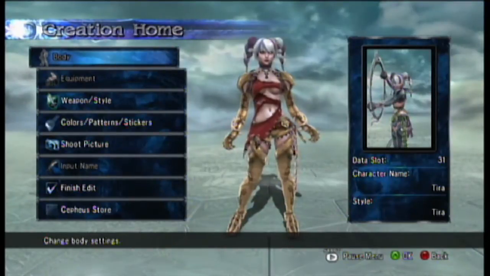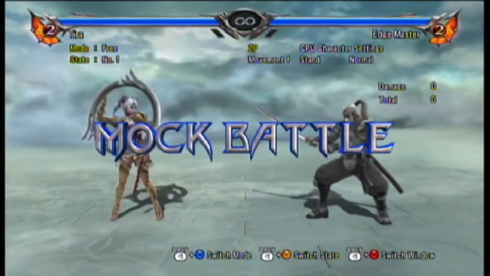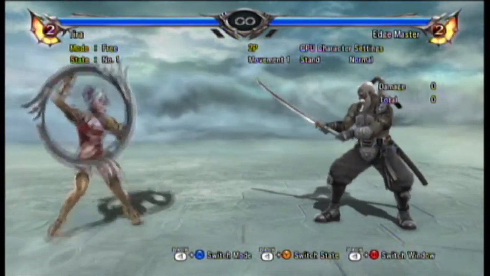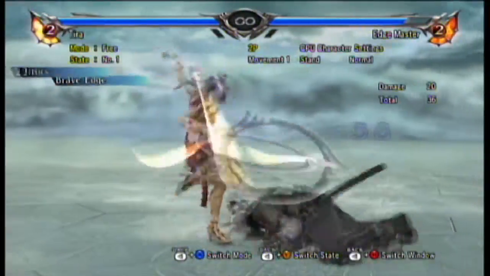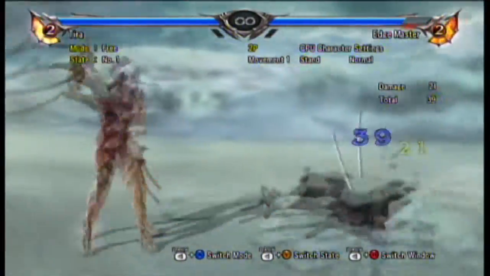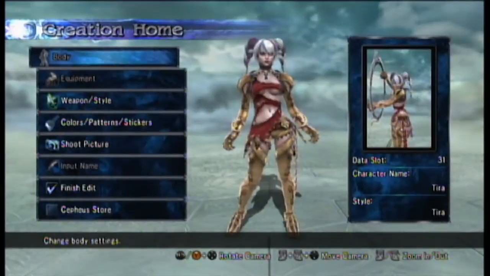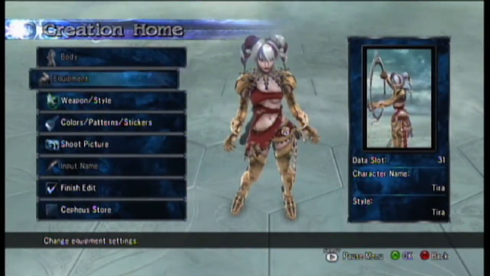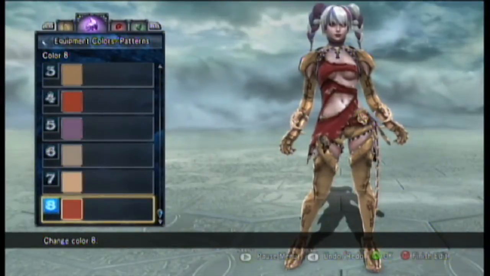Alright, so it reverts back to Tira's body. And it also will reset the voice. So basically, we're left with that Yoshi color scheme that we had. But other than the colors, everything is Tira. So, if you like how it reverted back, you can keep it. Which is what I'm going to do.